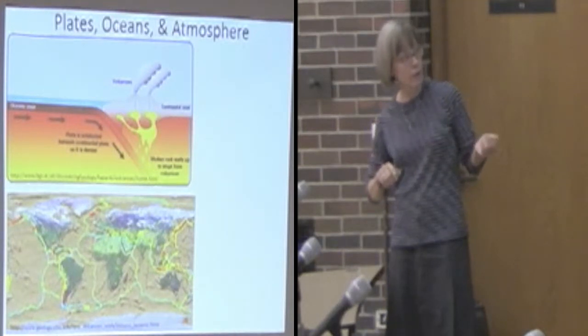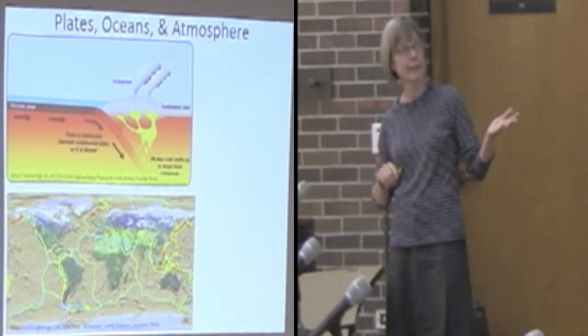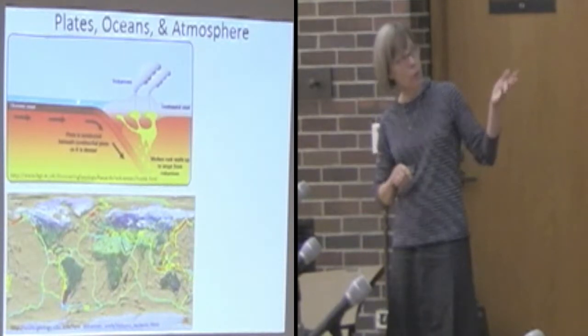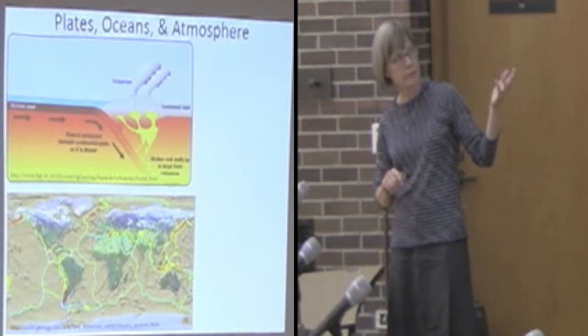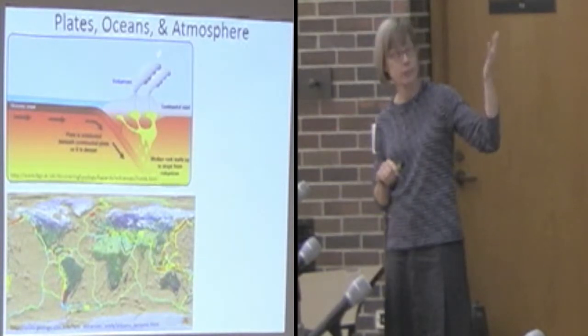Okay. So there are volcanoes that occur in the middle of the oceans, but most of the volcanoes are occurring where one plate is cooler and it's sinking beneath another plate. Okay. Water that's in this part of the rock comes off, melts these rocks at a lower temperature than they would normally melt at, and you have a volcano.